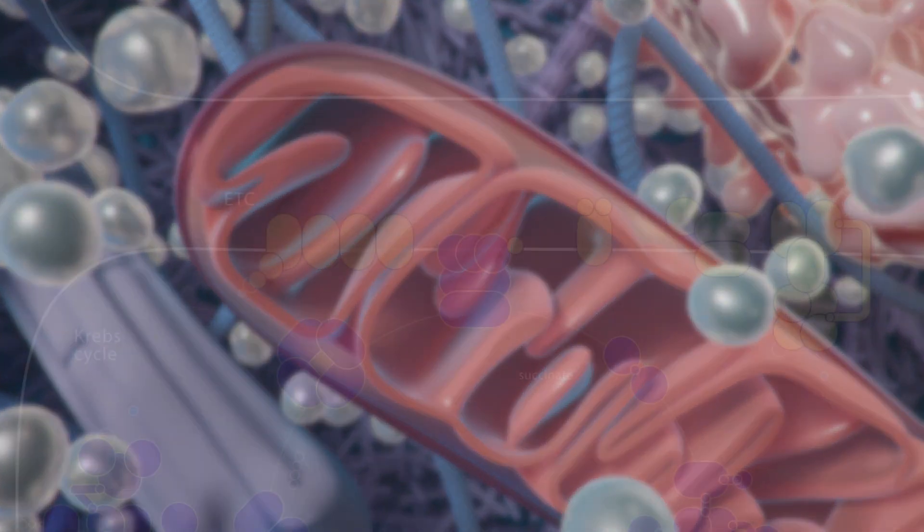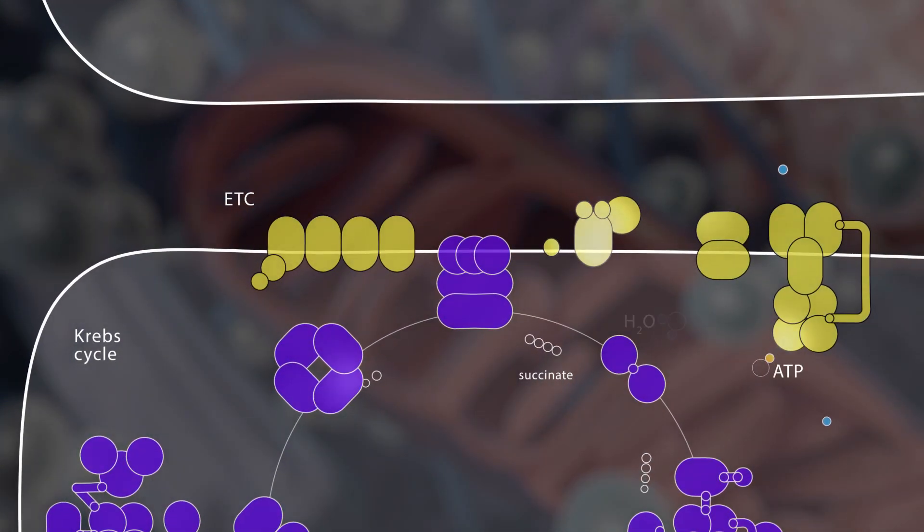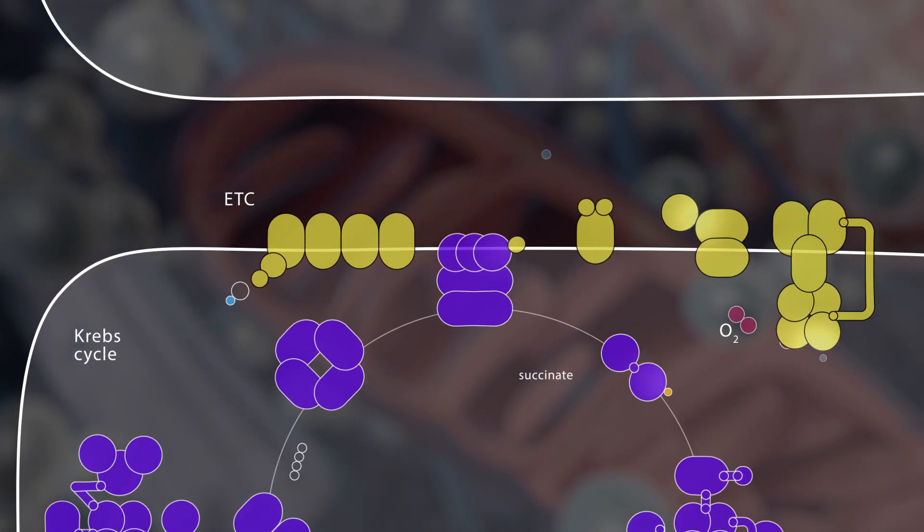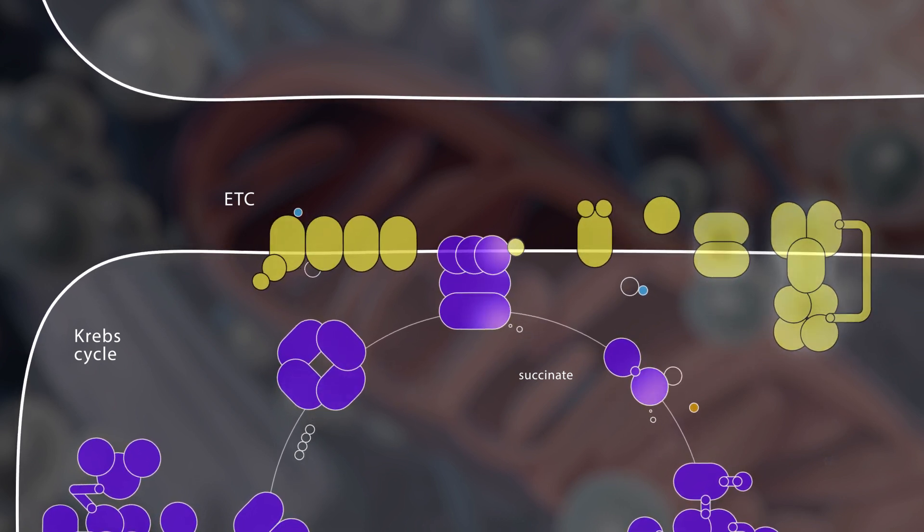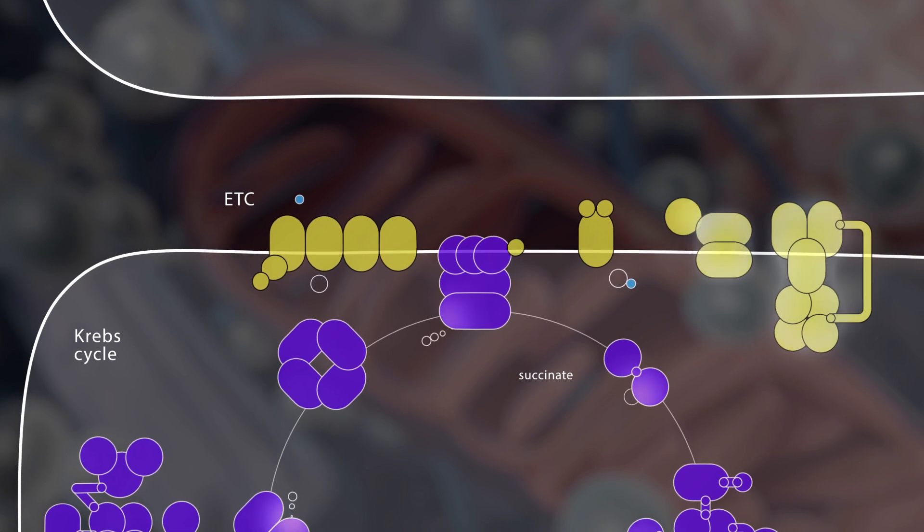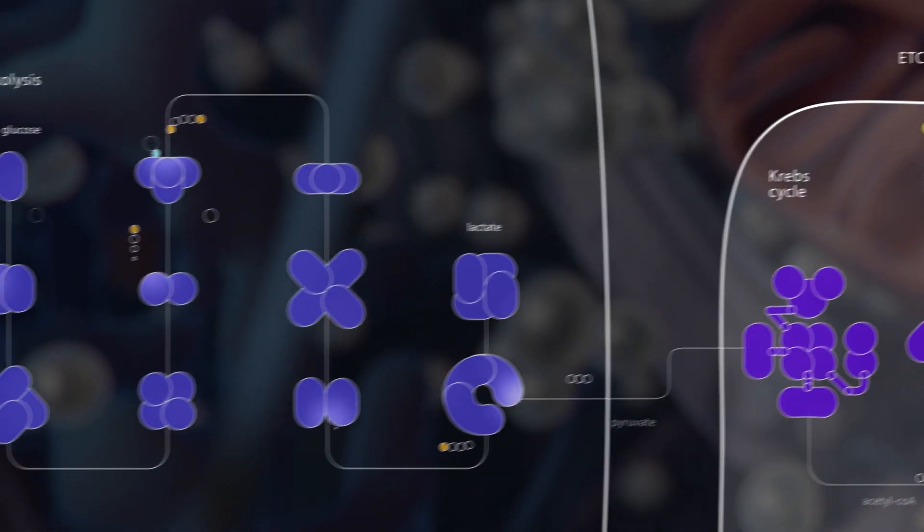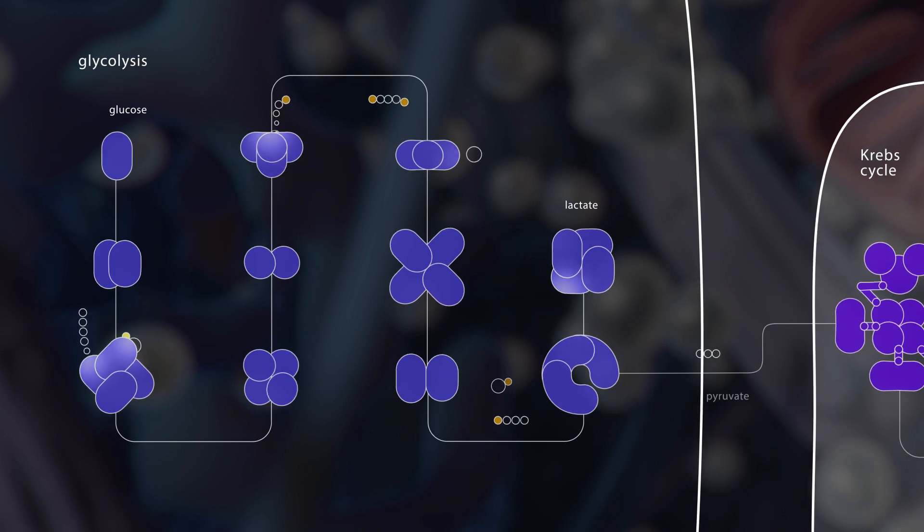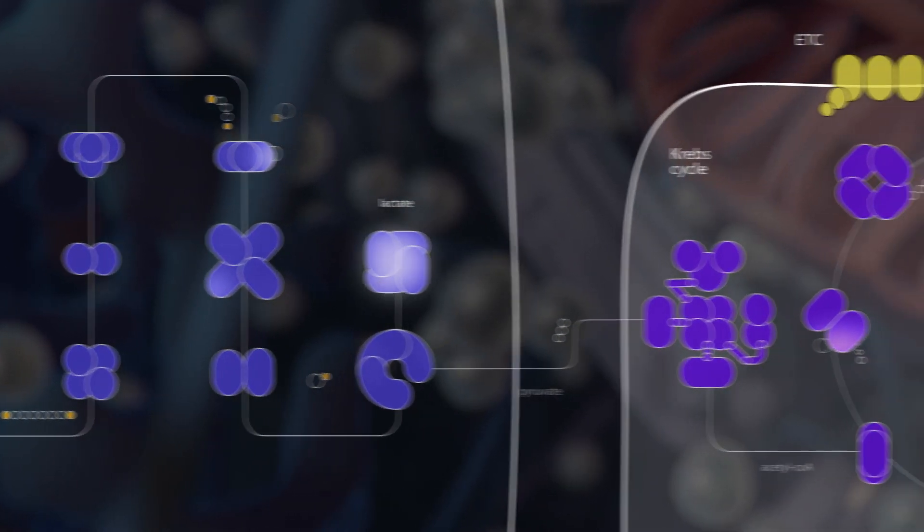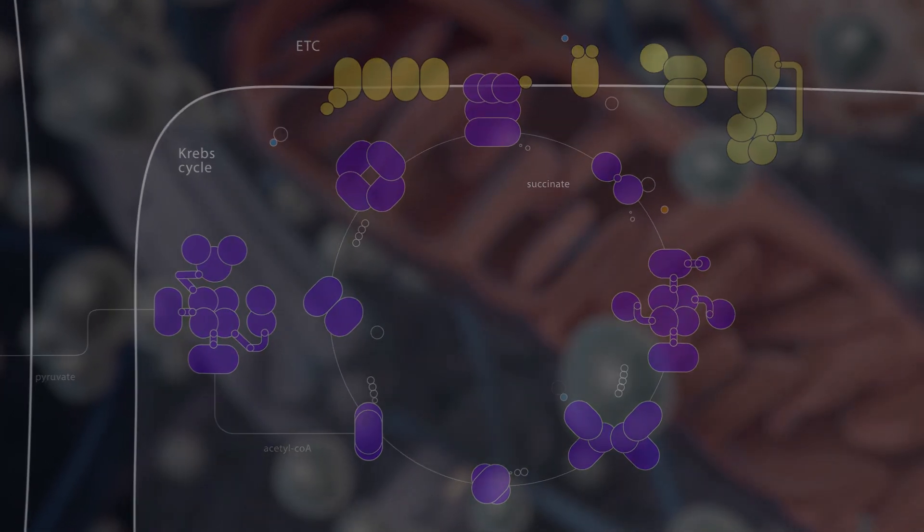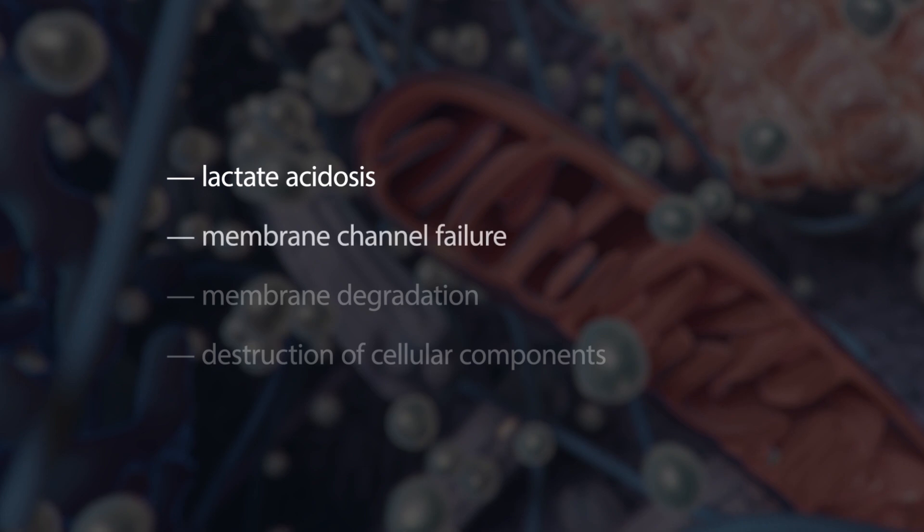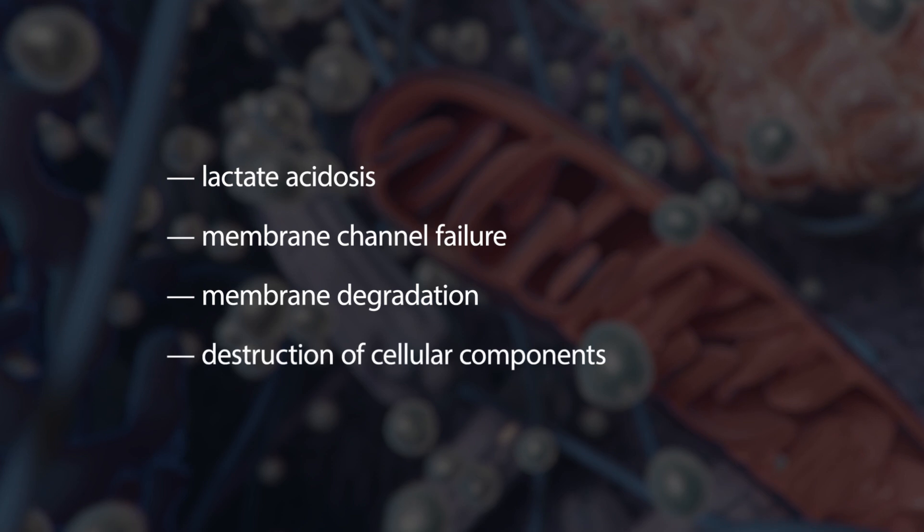This is linked to the disruption of the function of the mitochondria. Under low oxygen conditions or during the impaired utilization of oxygen on the inner mitochondrial membranes, the oxidative phosphorylation processes and the synthesis of ATP are inhibited. The reduction in ATP concentration diverts glycolysis from the acetyl-coenzyme A synthesis to the synthesis of lactate. As a result, the citric acid cycle is inhibited and lactate acidosis develops. Membrane channels also cease functioning. The concentration of calcium increases, phospholipases are activated and more free radicals are produced.